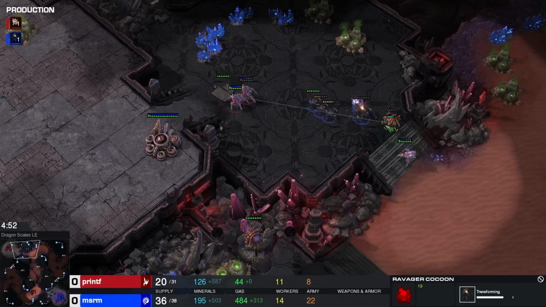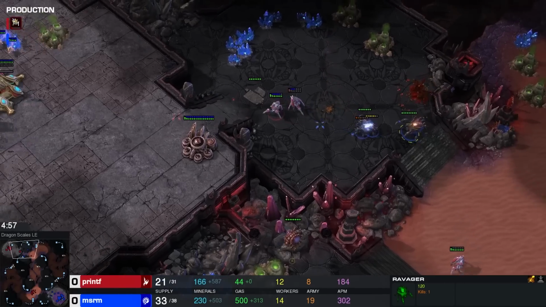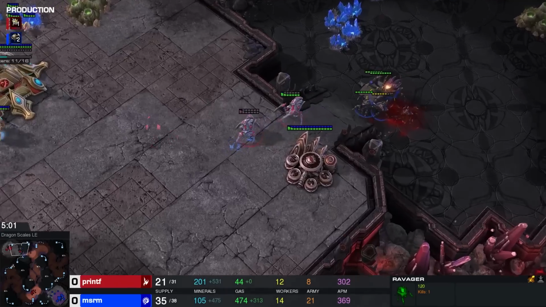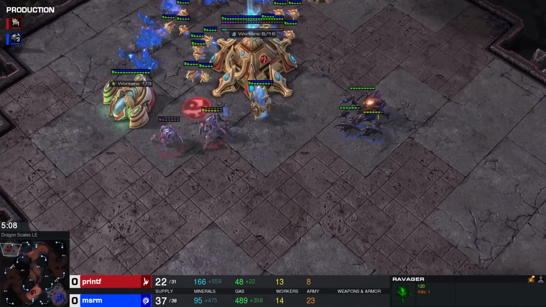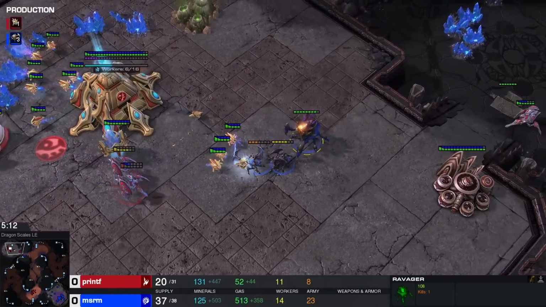This Ravager on the high ground is going to get blasted as well. Bile will not land on that Stalker. Another Roach in trouble in the red. One more shot and bang bang, you're dead. 12 workers against 14 right now. More Roaches being produced for msrm. But a couple more probes here will end up falling most likely for our good friend printf.